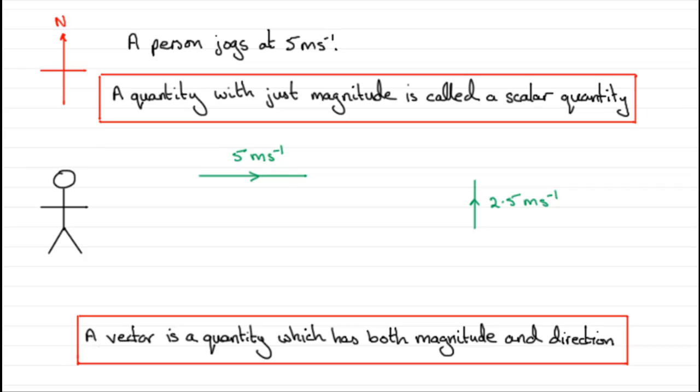Vectors can be used in many areas of mathematics, such as mechanics as force, acceleration, momentum, or, as in this example, velocity, where I gave you both speed and direction.